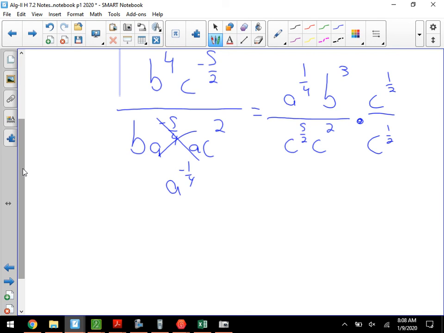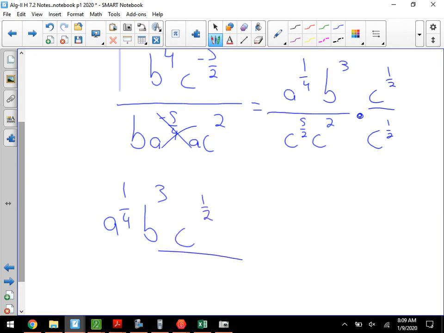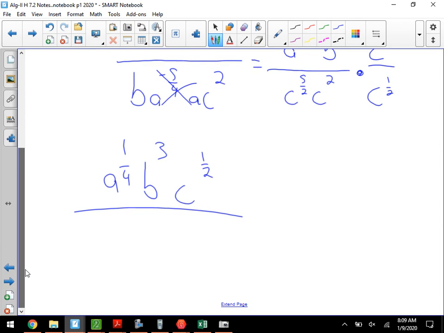Whereas when you did it the other way, by splitting it apart, your partials just always made 1. In this case, I'm just making it a little bit more. I'm just showing you guys you can do it different ways. Sometimes it's cleaner. It's easier when you have halvesies. That's just me. So your final answer then would be a to the 4th, b cubed, c to the half, over c to the 5th.